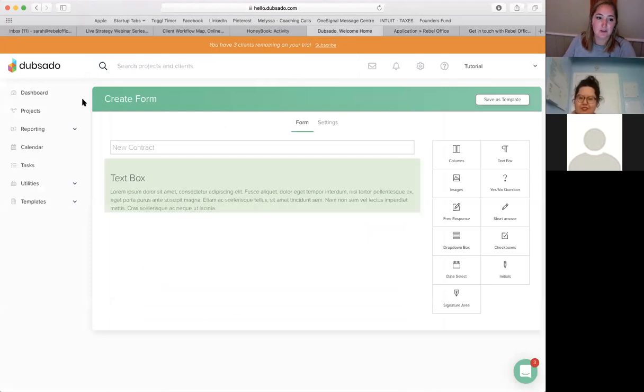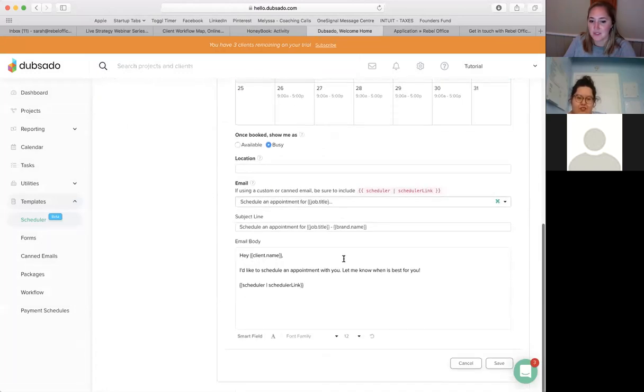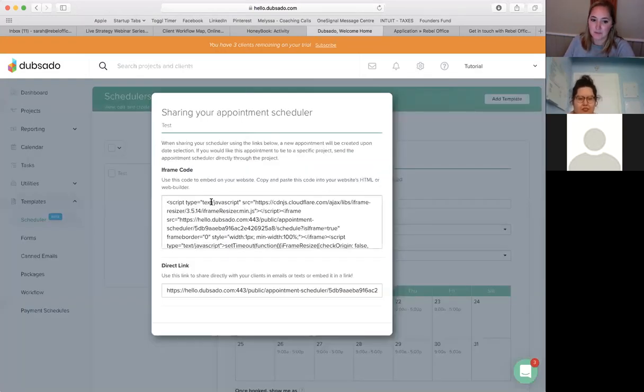So in Dubsado, for example, Ava, if you go to your scheduler template, and you build out all of your settings for your scheduler, you would set how long it is, what your availability is, same with what you would do in Calendly. This little link button here gives you that code.